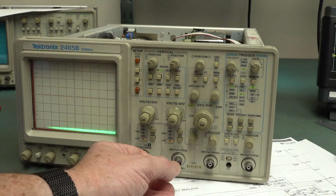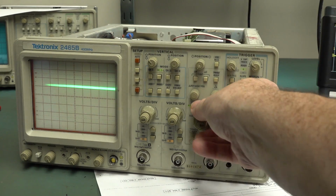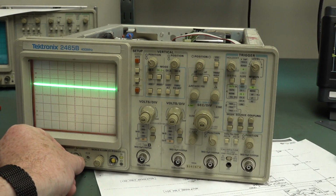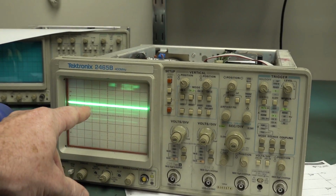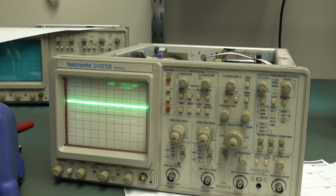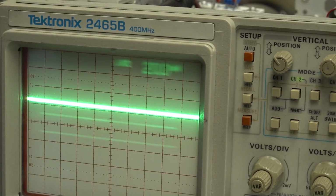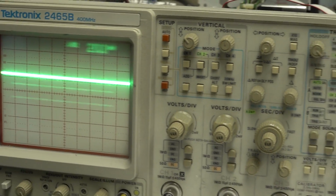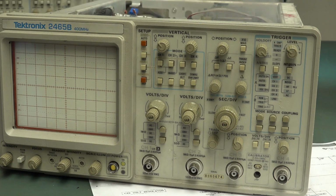But wow, we're in like Flynn. Look at that. We've got trace. We've got trace. We have no display. Hang on. Readout. Yeah, we have some readout too. Oh, winner. It's all fuzzy though. Look at that. I don't like that. Is that some jitter on the readout? But hey, it went through the power on self-test. Let's try that. Whoa. Whoa.